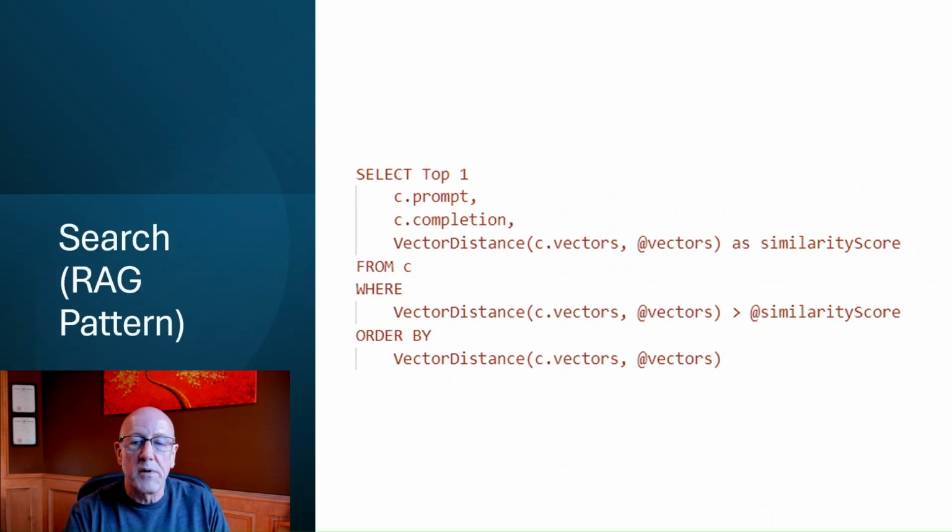Where you may have seen them most frequently used, however, is doing vector searches when building things like RAG pattern applications. The benefit here is you're searching based upon the meaning or semantics instead of having to do an exact word match. This is a much better way of searching for data. And because you can apply these techniques to words, images, and even audio, the flexibility to what you can achieve as a developer is enormous.